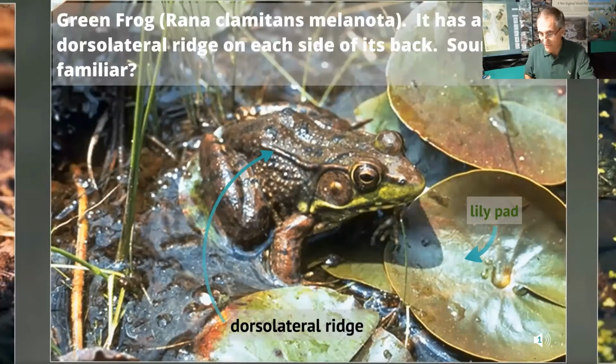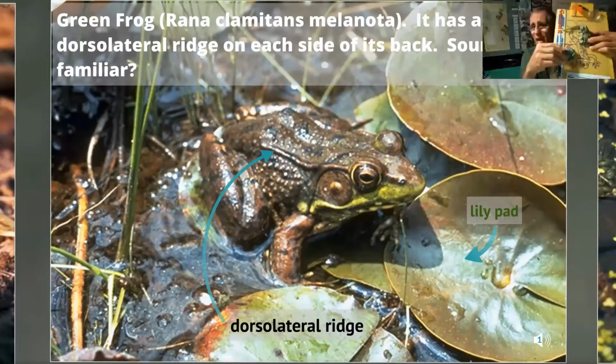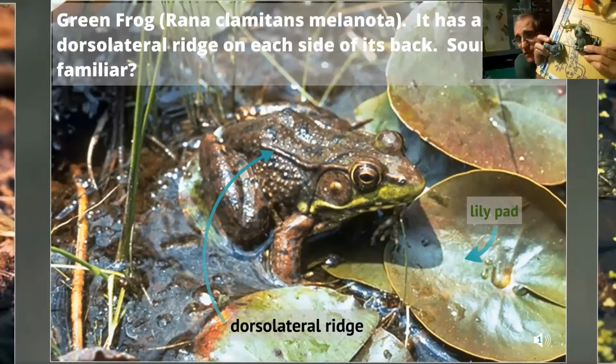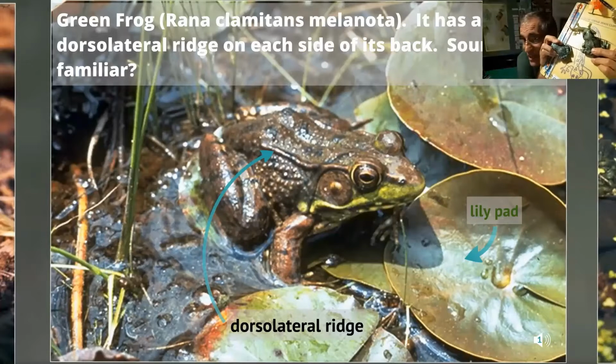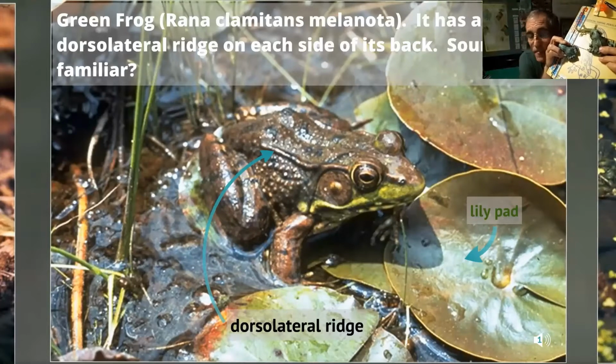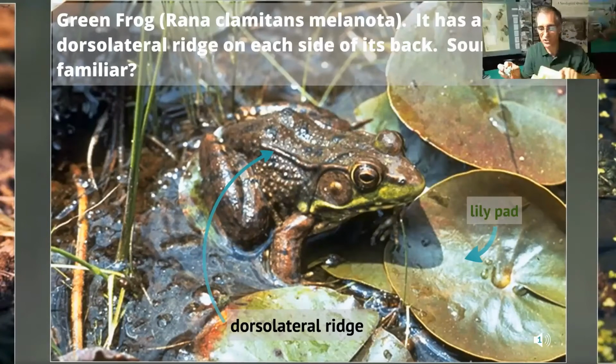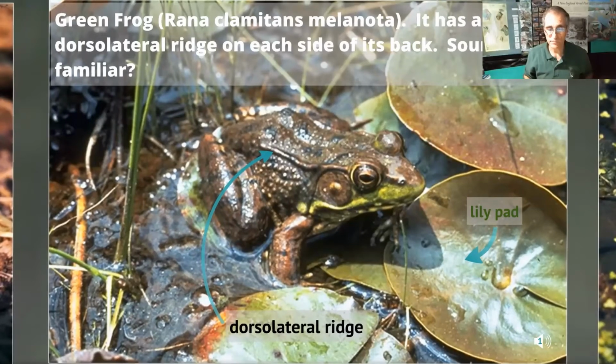Also, the green frogs have what's called a dorsolateral ridge that the arrow points to. And why is that important for identification? Well, if you looked at a bullfrog that's the same size, it could be a different age, but the same size, it won't have those ridges, and you'll see that in the next slide. But in this case, this one has a dorsolateral ridge. When the bullfrog gets really big, it won't matter because they get so big that you can't mistake them for anything. But these green frogs look very similar to bullfrogs. But here's what they sound like. Banjos.